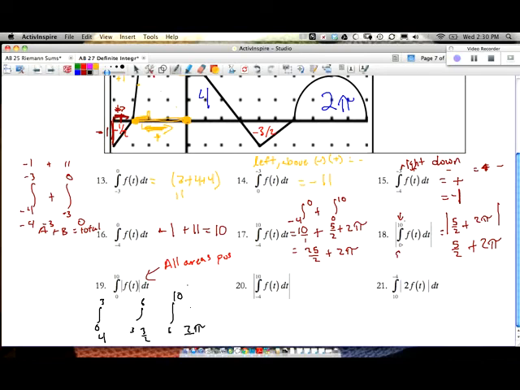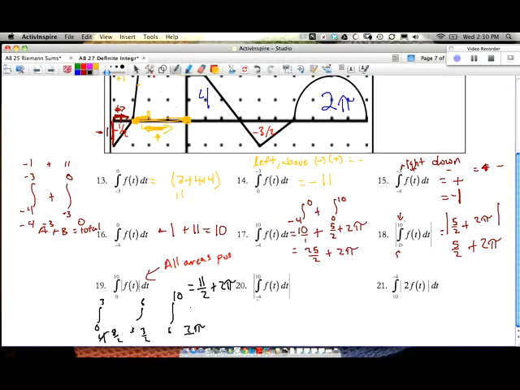So if we add this up together, it winds up being 11 halves. That's what 4 plus 3 halves is. It's 8 halves plus 3 halves plus 2 pi. Oh, all right.